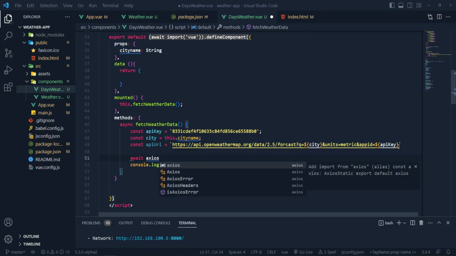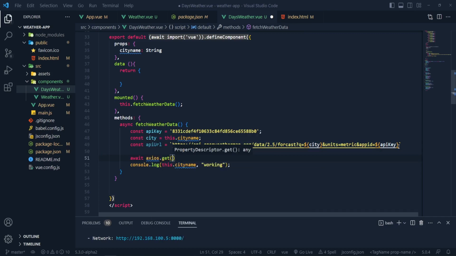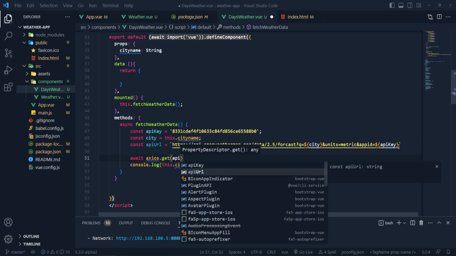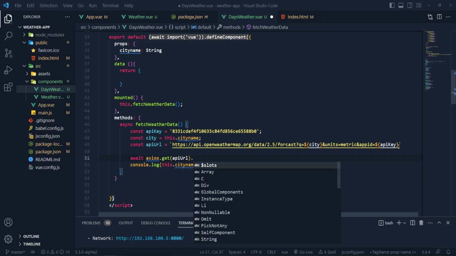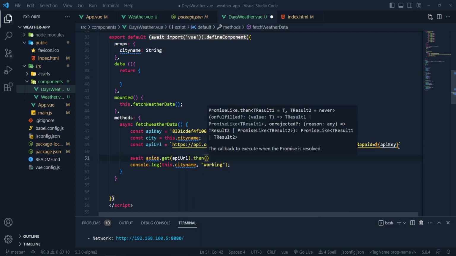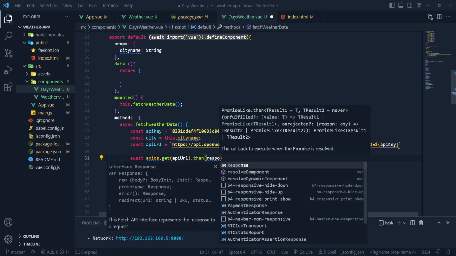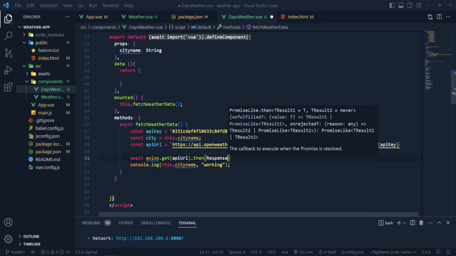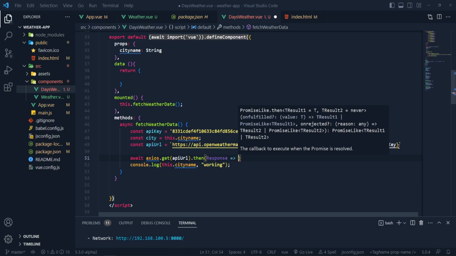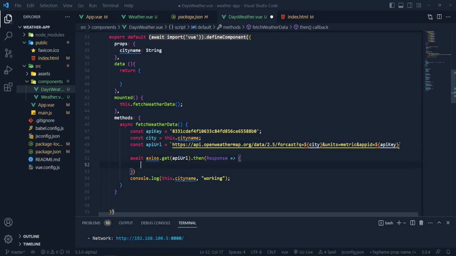So let's create Axios function here, and inside that I'm gonna pass the API URL, and then we need a response. And inside that response I'm gonna console log that so we can see our data is coming or not.